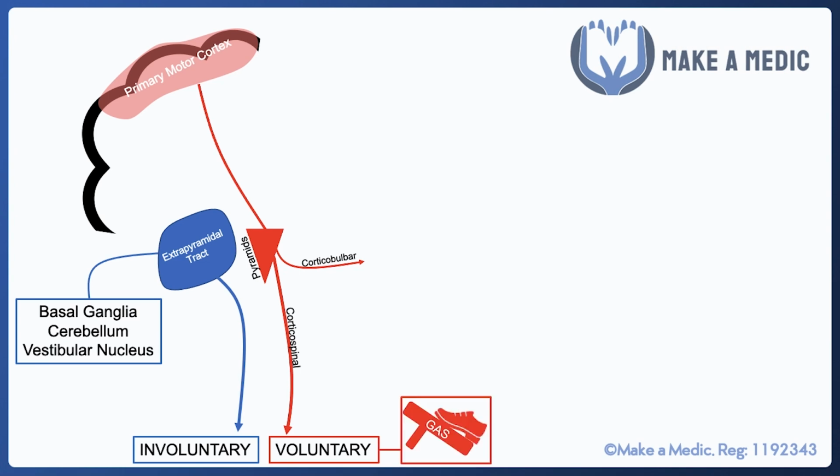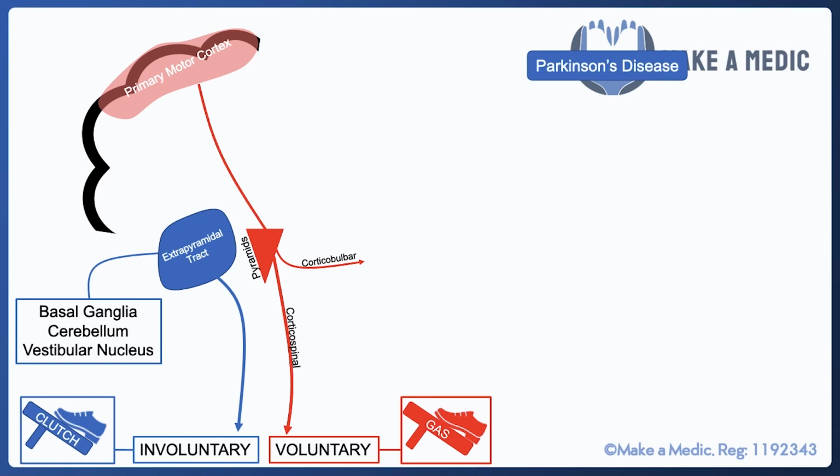So one analogy I've heard of before, which made this whole thing make a lot more sense, is to think of the pyramidal tract as the accelerator in a car, and to think of the extrapyramidal tract as the clutch. So anyone who's driven a manual car will know that there is this thing called the bite point, which is the point at which the clutch and the accelerator are in just the right amount of balance to get the car to move smoothly. And that's the purpose of the extrapyramidal tract, is to give you a clutch to make your movements smoother.